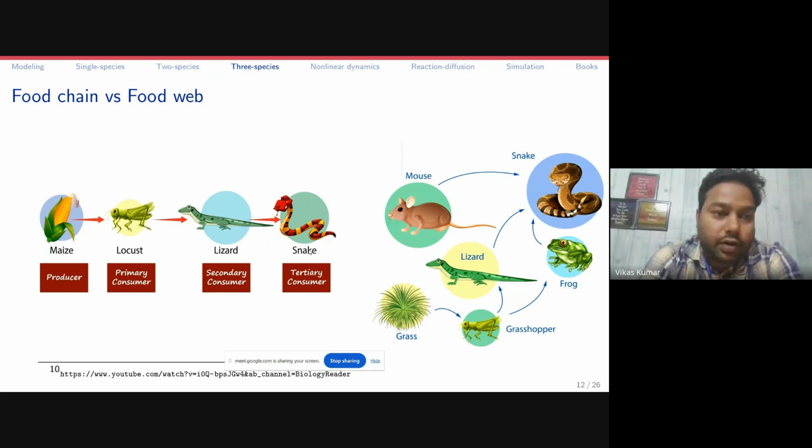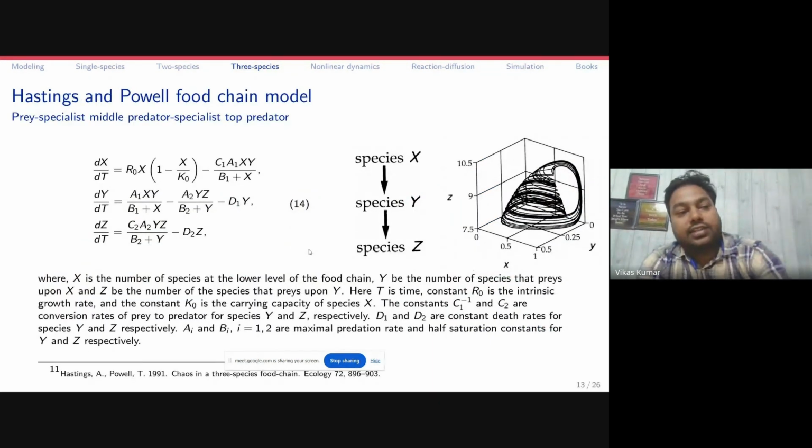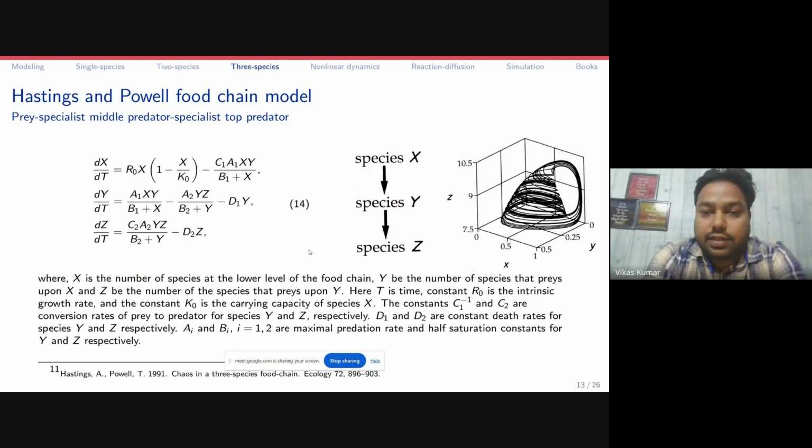But here I'm talking about the food chain model, because in my research work I basically work on food chain models where a single energy source belongs. For example, I'm showing you an example of a food chain model. If we deal with two species models, then what is the specialty in the three species model? There is chaos. I will talk about chaos later. Chaos is a very good phenomenon that occurs in at least three species models. Since we are dealing with continuous models, there should be at least three populations to obtain chaos in our system.